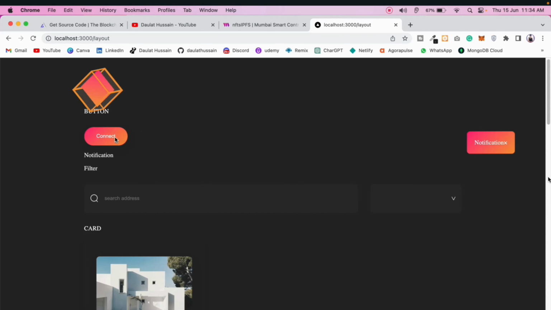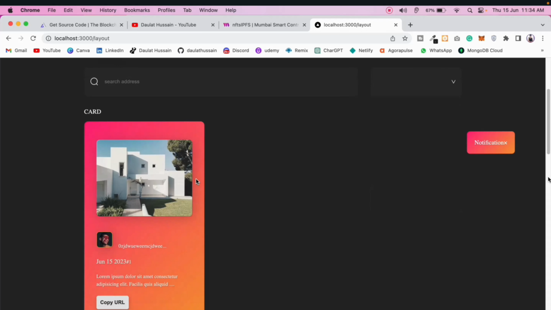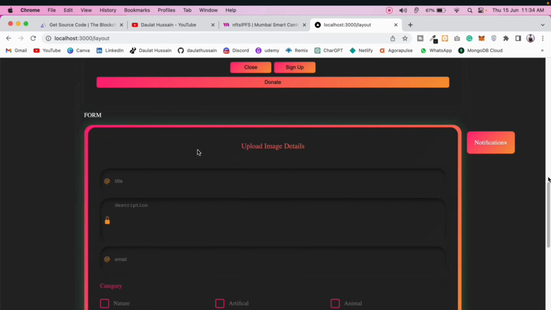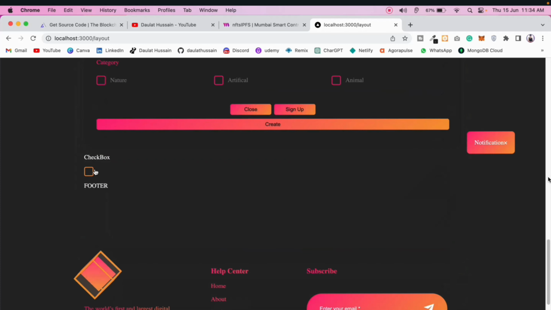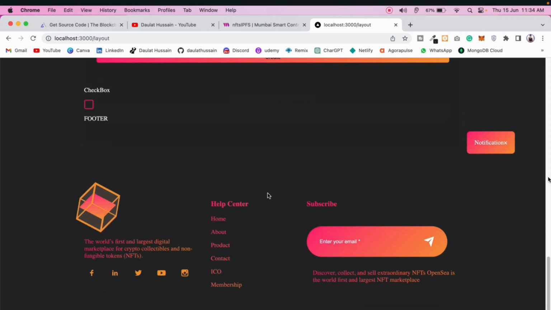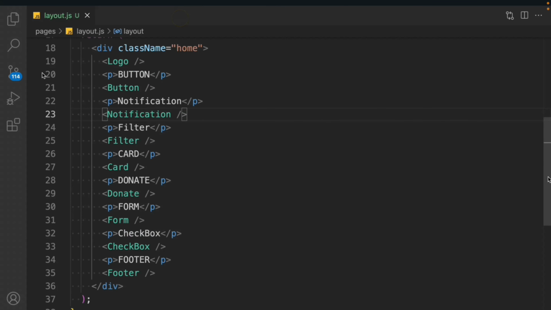Okay, slowly our components are growing and we are building all of the components. This is the form component, this is the checkbox, this is the footer, and this is the notification. That's the only thing I want to cover in this video, how you can create your notification component in React, and it's pretty beautiful. With that, let's move to the next video, in which we're going to work on our next component.